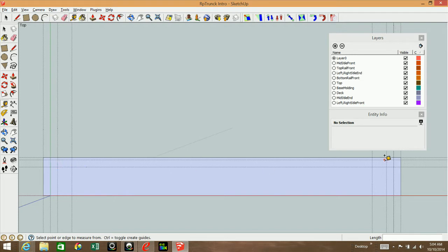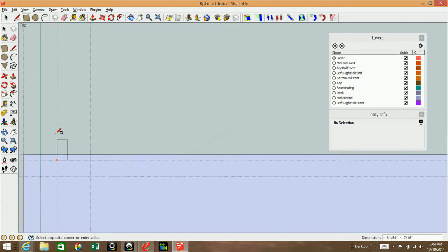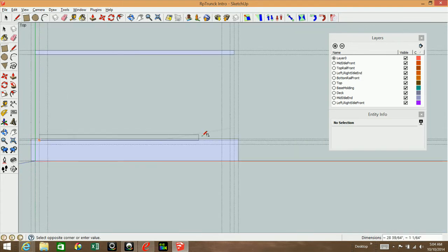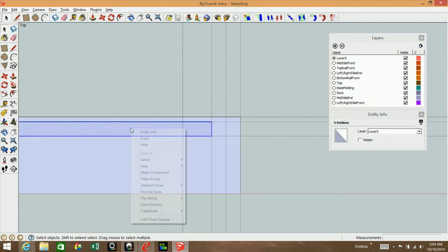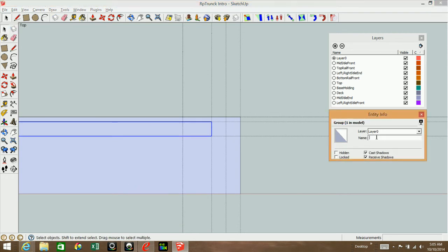This is going to be where our deck should go. So right here to right here will be our deck. Double click, right click, make group, name it, and put it on the deck layer.